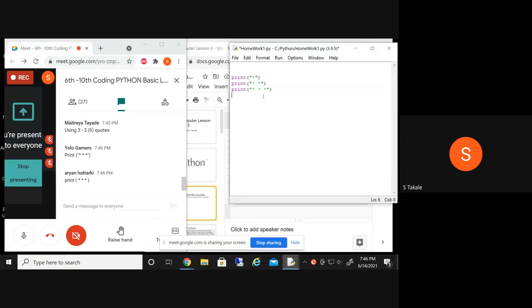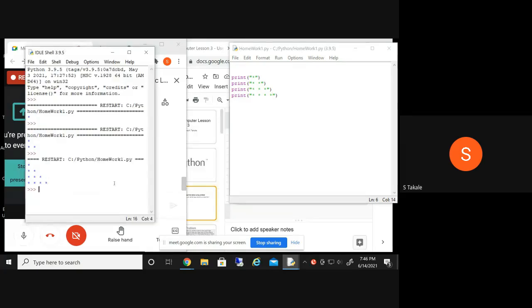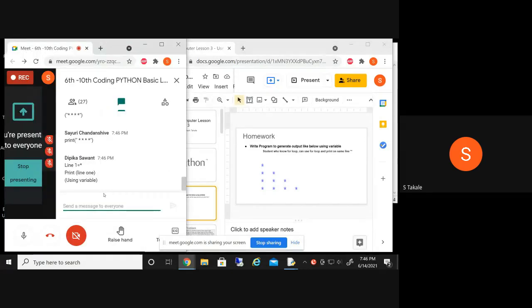I can't copy it, huh? So if I do the fourth line like this, it will print all four of them, right? One after another, right? So that's what I was asking in the homework, how you print this. So does that make sense to you guys? Oh, how you can print? Correct. So that's one way I showed, right?